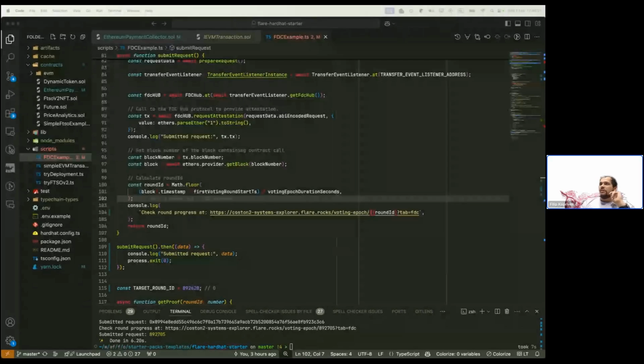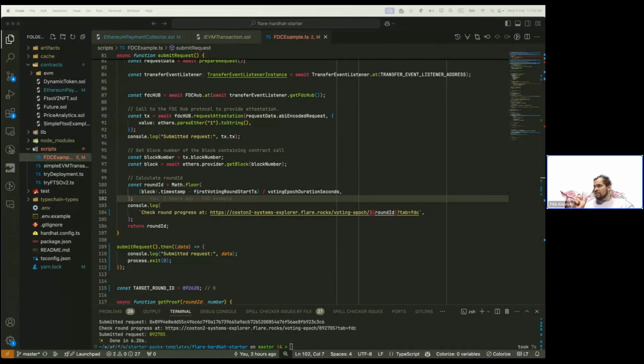Okay, at the same point, Swain is asking, why is the epoch 90 seconds specifically? Could it be longer or shorter? The epoch has been selected as 90 seconds because it allows us to have this nice thing between being fast enough for things that are operating on other blockchains and still providing us with an epoch long enough to get batches that are reasonably large. So it cannot be made longer or shorter because it's currently tied to the whole FSP system protocol. We'd have to redeploy the whole protocol and shorten it. We are thinking about making this a bit more efficient and shortening it, but currently that's pretty much the limit. It's imposed by the protocol it ties in.